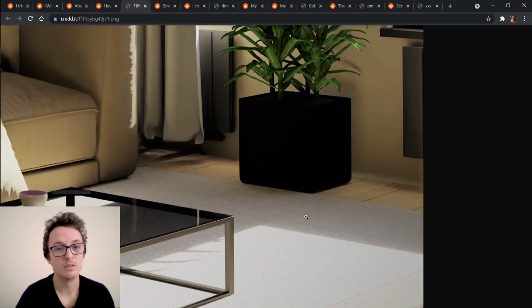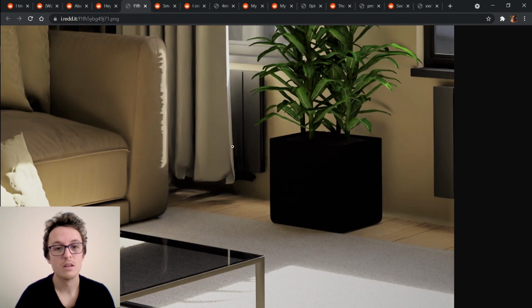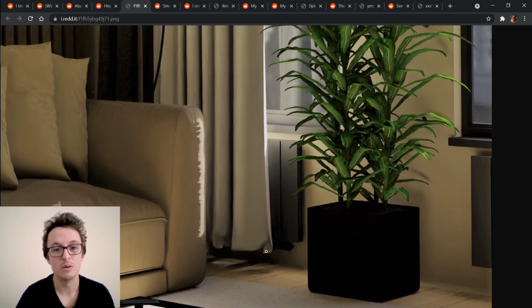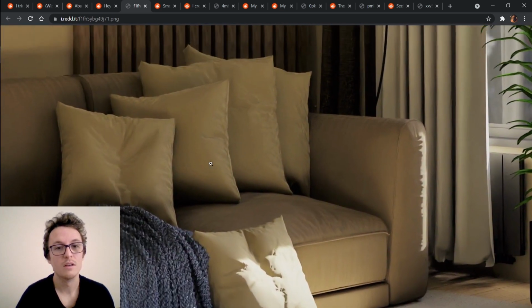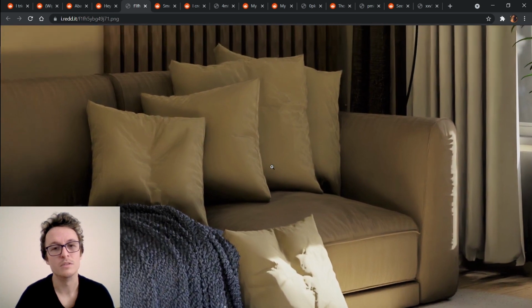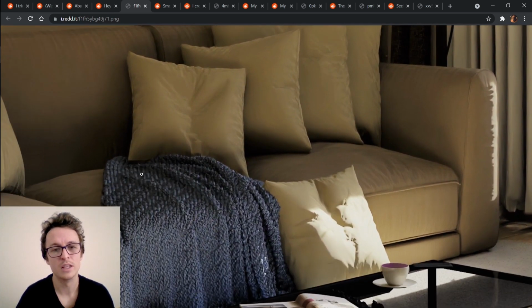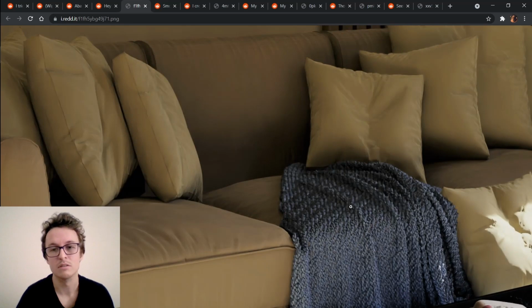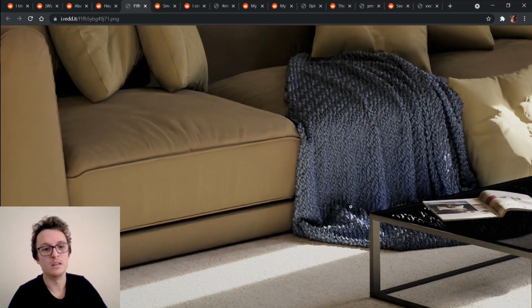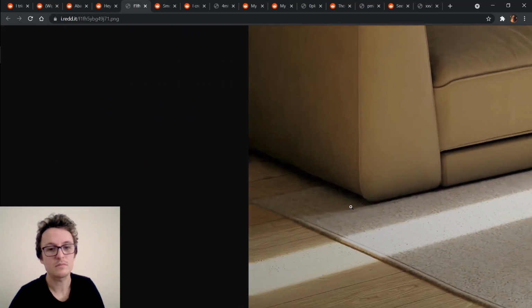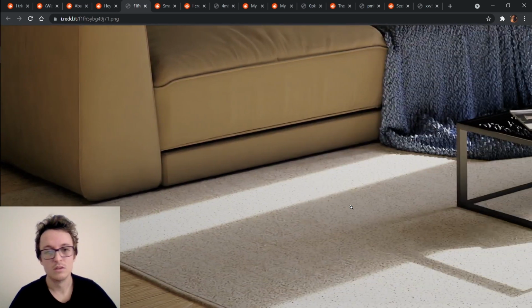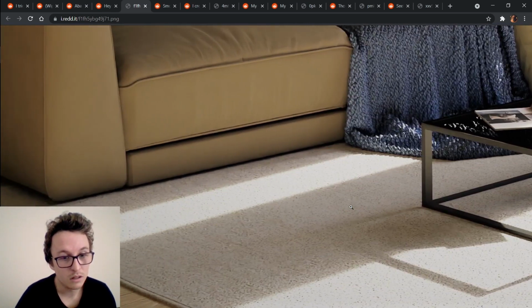Floorboards seem to look really good, and I like how you've probably used cloth physics on this just to capture the little movements there. The pillows look really nice, except they look a bit too sheen for a pillow, so I'd be making them look a bit more matte. But in terms of modeling, they look really good. I really love this thing that you've got going on here, like the throw, and the lounge looks great. The rug was done really well.